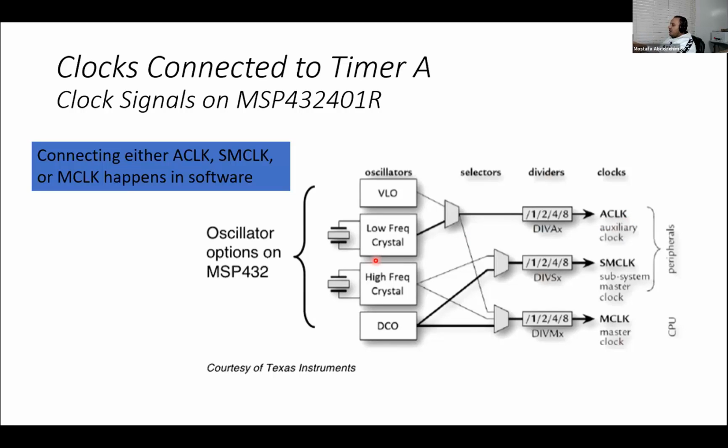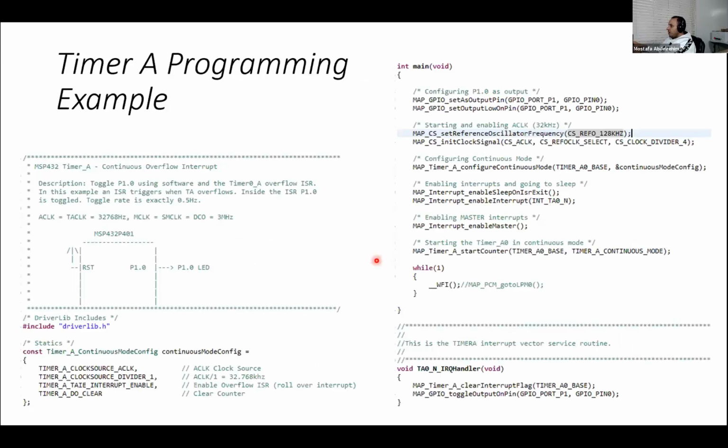Luckily, we can configure our clocks all from software using some commands. Previously we were going to that file and changing this 3 megahertz to 1.5 or 48. I will show you now how to do that in a program. This is the first example. It is from Texas Instruments. They have many solved examples there, so you can go there and check if you're stuck someday.